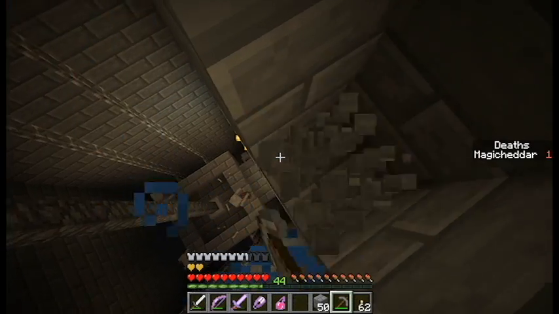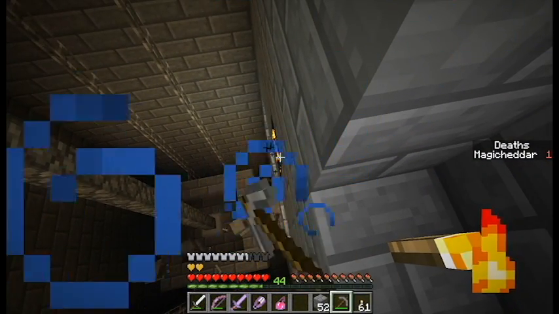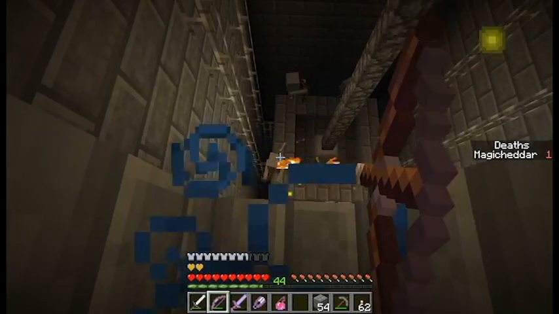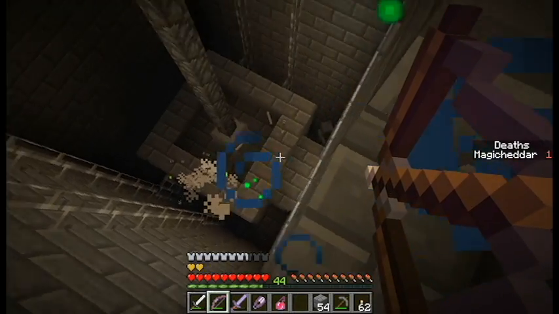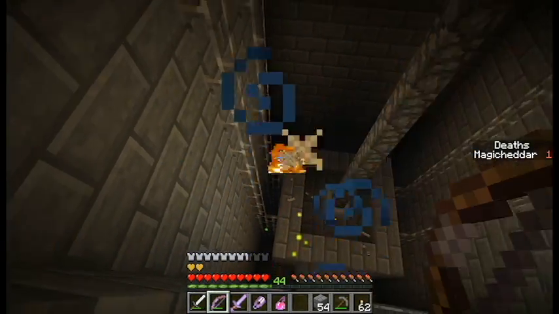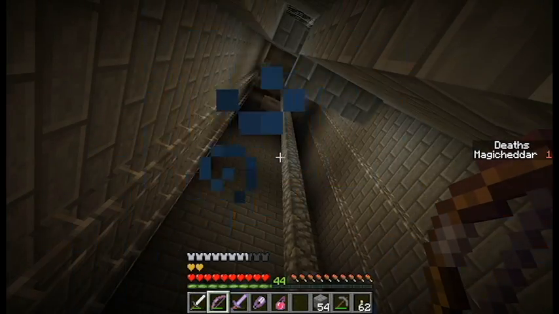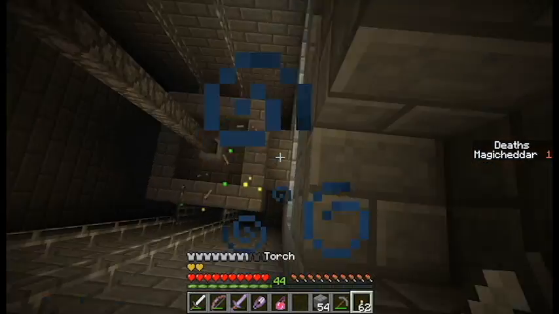Where'd it go? Oh, it's still below me. Alright, you're gone. Since I'm already down here, I might as well light their faces on fire. Alright, I think that's good. Oh, that's the counterweight. Oh, that's cool. The elevator even has a counterweight. That's so awesome.